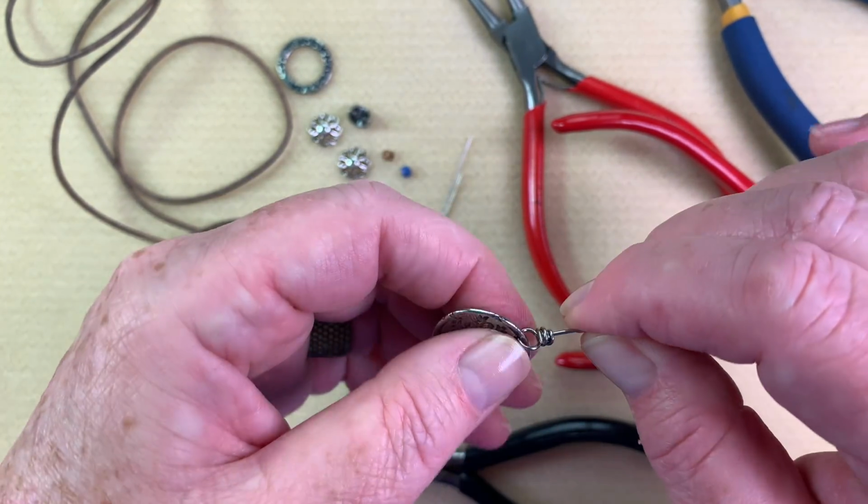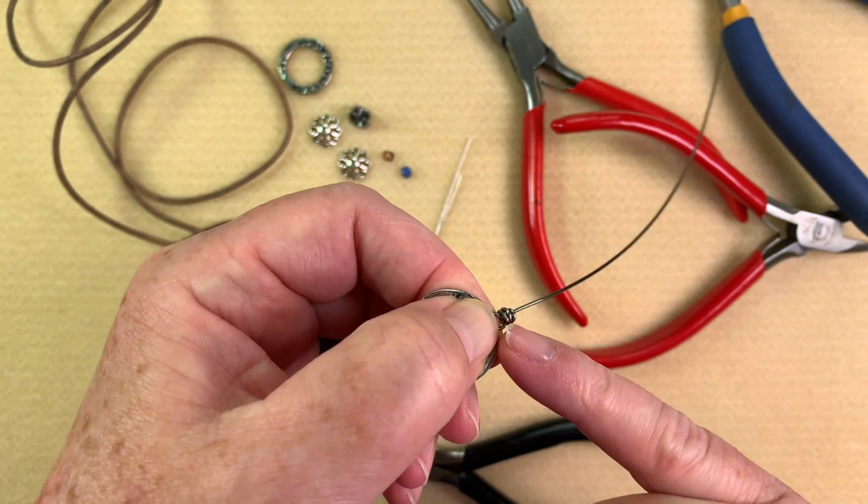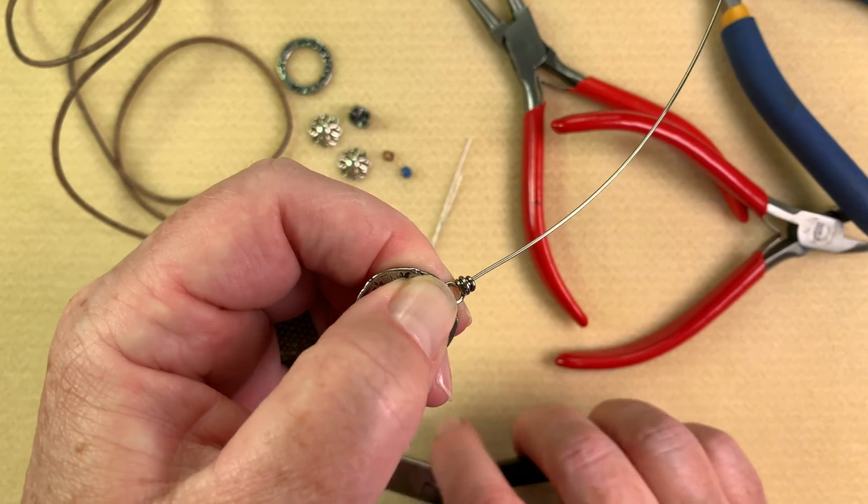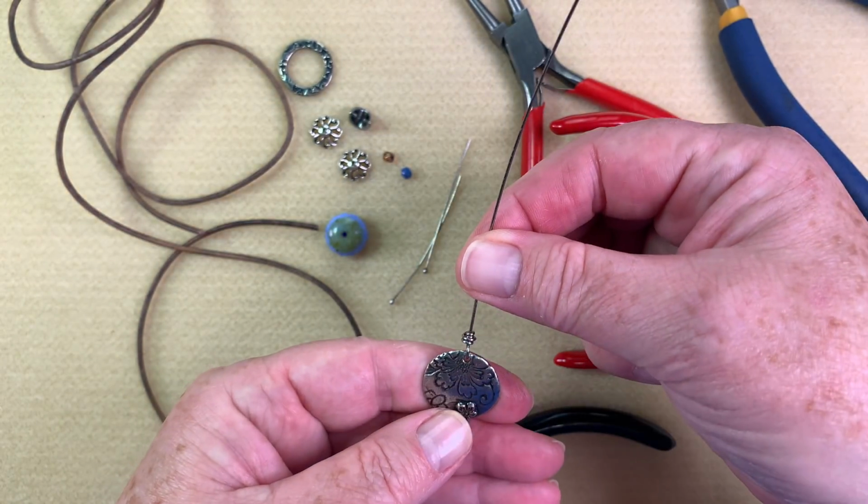And now I always like to check for burrs, and the way that I do that is hold it in my left hand so I can see the burr coming straight at me there. And I just take my pliers and kind of push down gently. So that's what we should have so far.